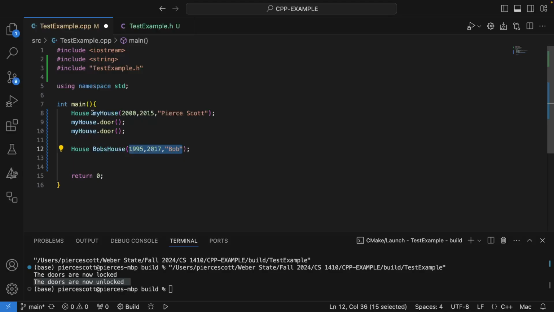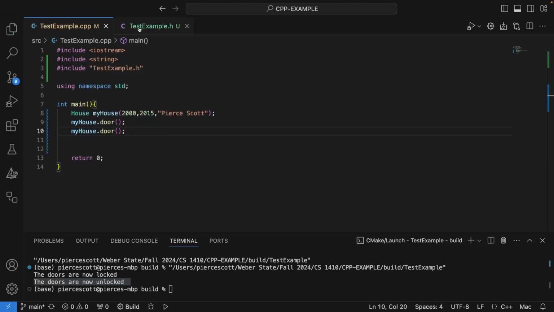But when I call the myHouse object, it has these values. So I can do that as much as I want, and the values and methods are going to be contained within that object. All right, hopefully that makes sense to you guys. This is the very fundamentals of object-oriented programming.